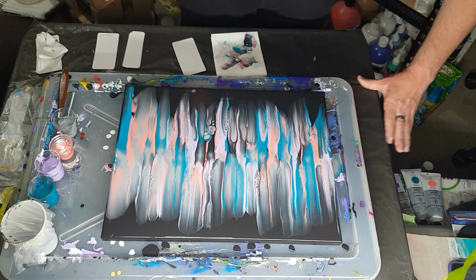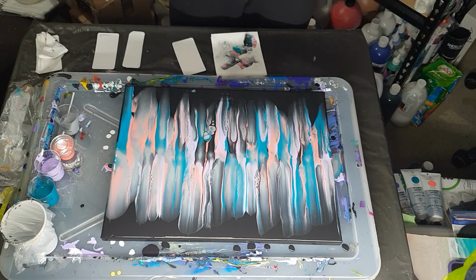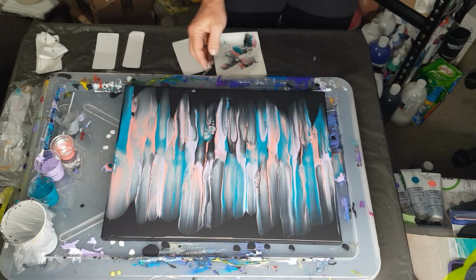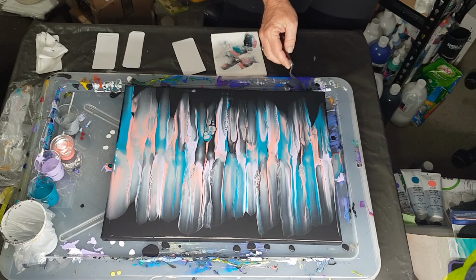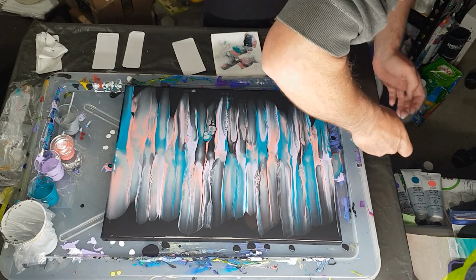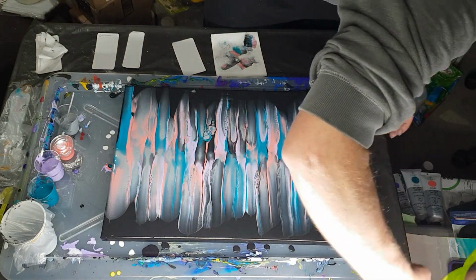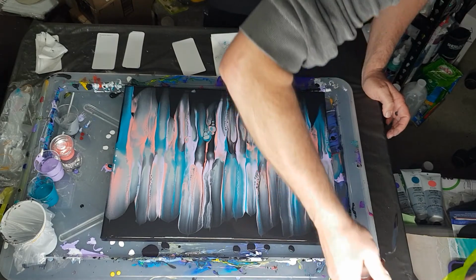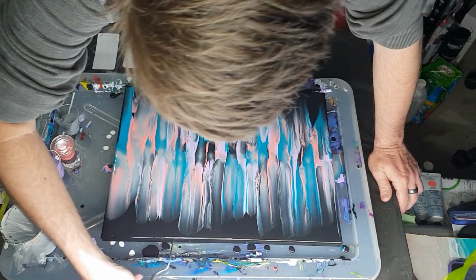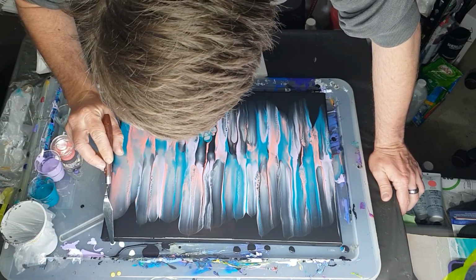And the only other thing, because I did put the black on and pour it over the edges, I am just going to do an extra scrape just to make sure that I've got no drips. It's always good to do on your paintings anyway, so if you get used to doing it all the time, then you'll probably have better results. It's a tiny little bit of black.